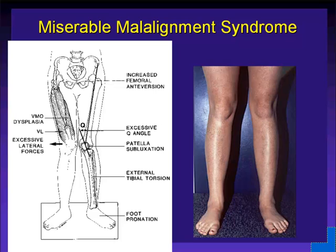Her kneecaps are pointing toward each other indicating femoral anteversion — she has an excessive Q angle, tibias externally rotated, and feet in pronation. Therefore, the patella is the victim of this miserable malalignment: the femur is rotated internally, the train is medial, the track is lateral, and she would be at risk for anterior knee pain, particularly as a runner doing repetitive loading sports. This was a competitive diver. Rehabilitation would focus on hip strengthening, foot inserts, closed chain quad strengthening, and core function.